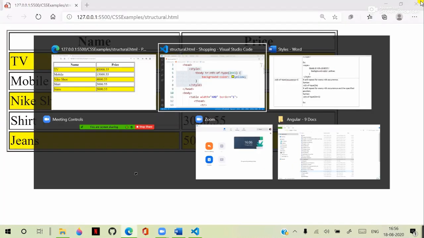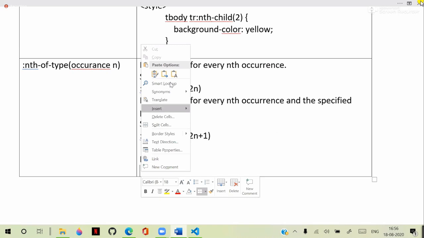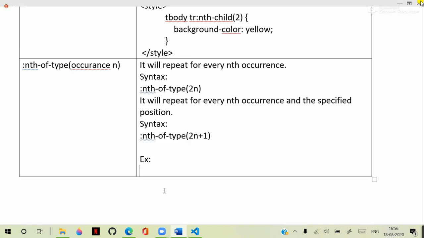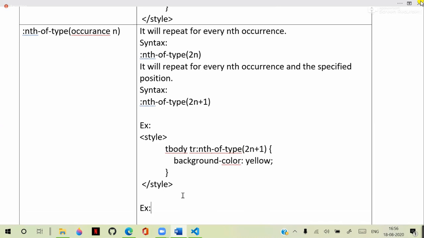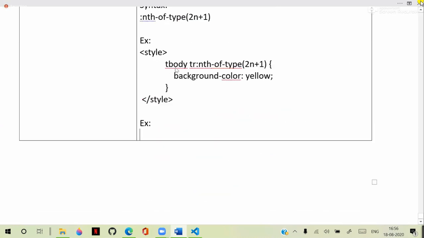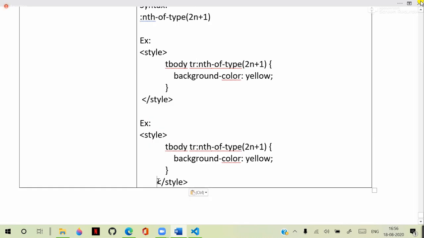You just have to create a table and apply that on the body section rows of that table. Or as another example, you can define directly n. That means every second occurrence it will apply.